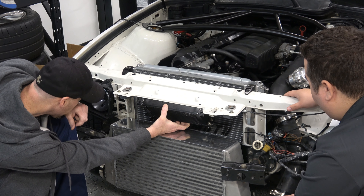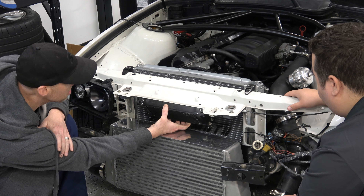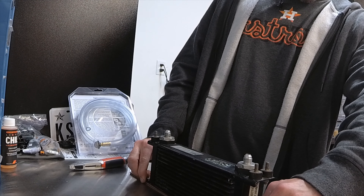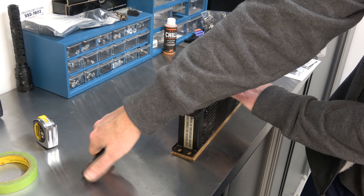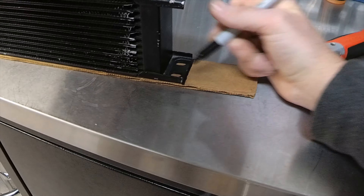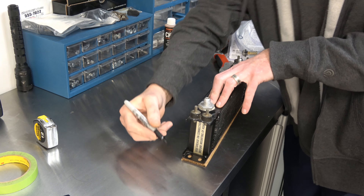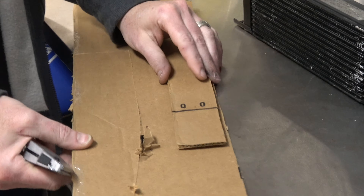Are we gonna put it up with some cardboard and then take it from there? Yeah, yeah, finally on center, get the cardboard, figure it out, get going. So we're gonna make a mock-up of this on here so we can get the holes put into it — makes it a lot easier to get it mounted. We'll get the holes marked and get this cut.